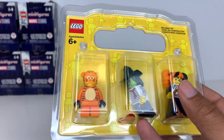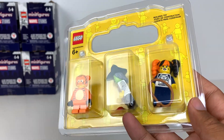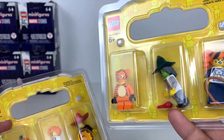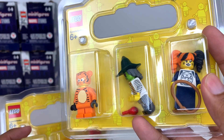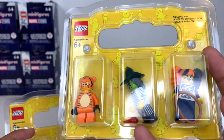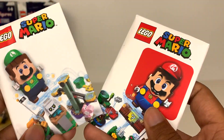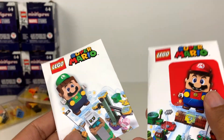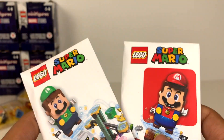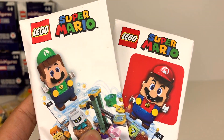I got a complete costume minifigure with a chicken, some Taco Tuesday minifigure stuff, and a hair piece I was after last year. I love this girl's face — I've never seen it before. I'm sad I didn't find the rest of her outfit with the Halloween torso and legs, so I'll have to go to Bricklink for that. Lastly, I got both of the Lego Super Mario keychains — one from Nintendo rewards and one from Lego VIP. I'm excited to review these because I think they're really nice VIP rewards.